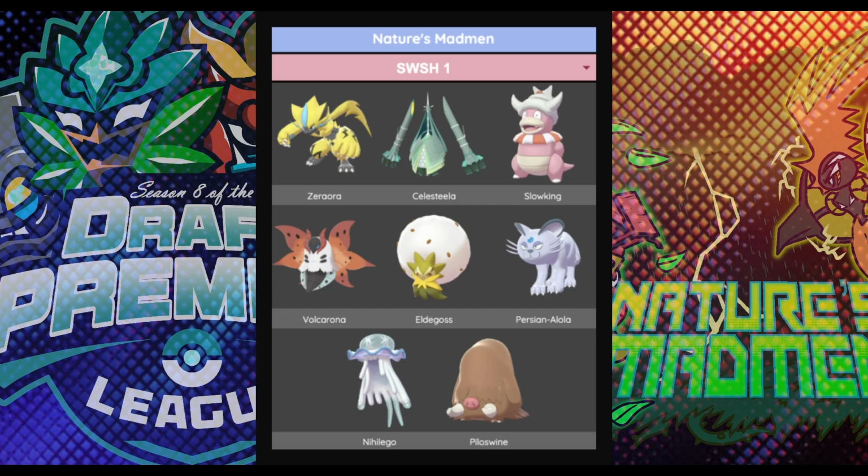I think it suffered from a lot of interesting routes, and it was kind of hard to narrow down, compared to the other Sword and Shield team, which I think was a little more clear cut for them. But Zeracelli, the Hungry Man staple, coming back. Nick loves his Zera Celesteela, especially Celesteela. I don't know why this dude loves that mon.